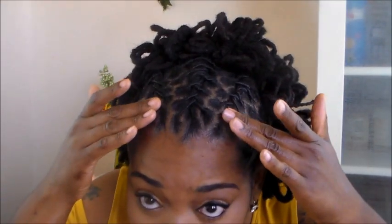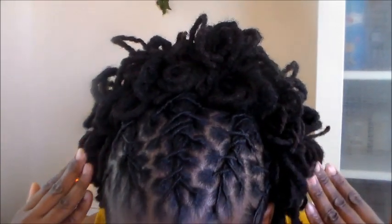I am here today, my lovelies, to show you how I did this lock style. This particular style is just some crisscross braids going back into some lock petals. A total of 2 techniques that I used to achieve this style, and I'm going to be showing you how I did this fabulousness today, so just stay tuned.